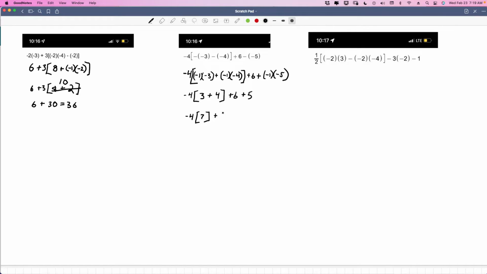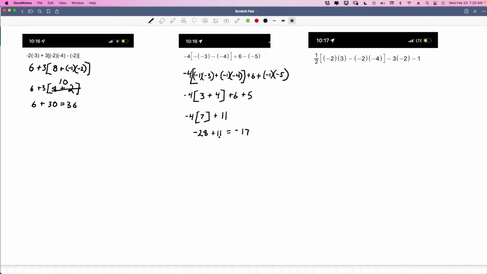plus, add these two together, 11. -4 times 7 is a -28 because negative and positive is going to give you a negative. And 4 times 7 is 28. Plus 11. That's going to give us a -17 because when you have a minus sign here and a positive sign, when you combine them, it's subtraction when you have different signs. Okay, different signs is subtraction, and you always give the sign of the greater number to the answer.